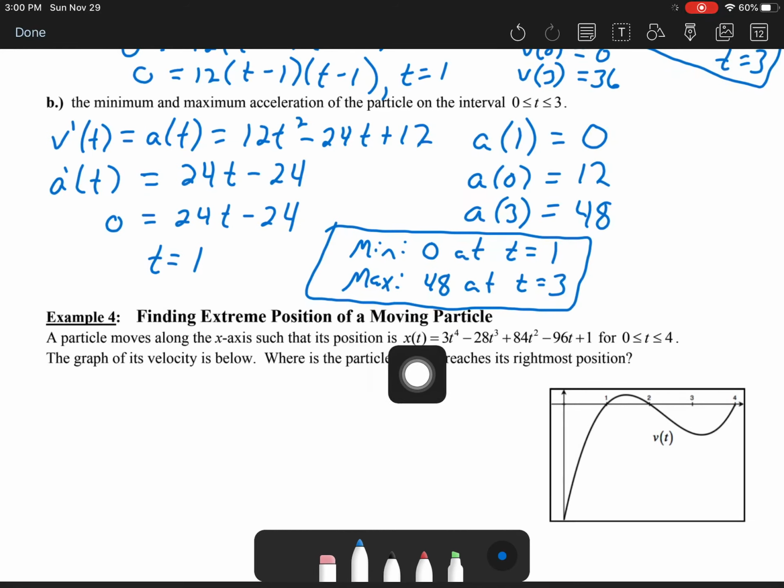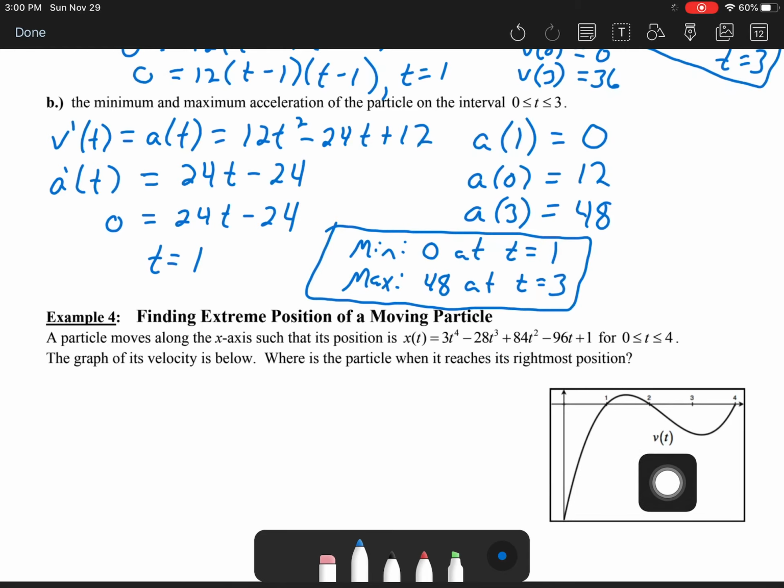So here, they give us an equation that is a position equation, okay? So position, they used x. Sometimes they use s, sometimes they use x. Either way, it doesn't really matter. Usually they use an x if they're talking about moving to the left and right. They use an x for that.